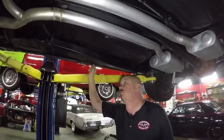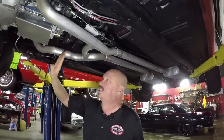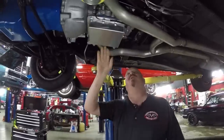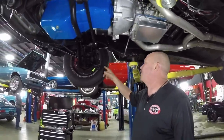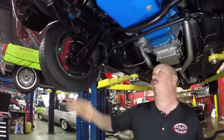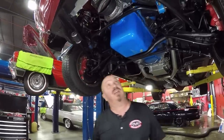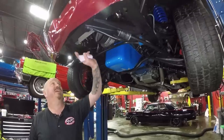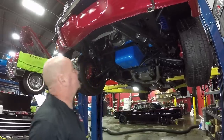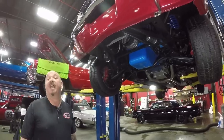They've actually added these frame ties and did a beautiful job putting them in — it looks original to the car. The floorboards also look original to the car. They're gorgeous. We've got a beautiful pinch weld here. You can see where they welded the frame ties into the original frame. It's got a C4 trans — this trans dates out at about a 1970, with a little custom aluminum pan, which is very cool. We've got disc brakes up front, drums in the back, and the guys will pull those all apart to make sure they're in good working order. There is a sway bar up here. Radius arm bushings are new. The car's beautiful underneath — they did a real nice job restoring this thing. We've got an aluminum radiator here. The front frame horns look nice and straight. I'd be proud to show the bottom of this car to anybody.